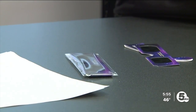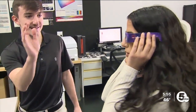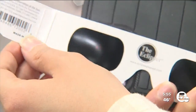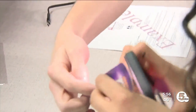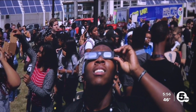Second, put the glasses on — you should not be able to see anything. You cannot see my hand in front of your face. And third, use your phone: you can use your phone flashlight and shine it through the backside. It's trying to see through as if it were the sun, and you could barely see. All of this so you don't hurt yourself trying to see this once-in-a-lifetime moment.